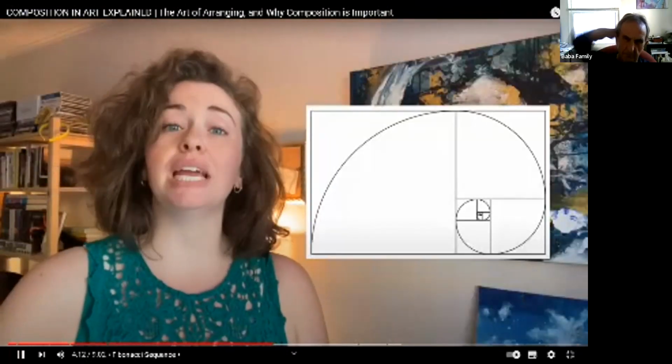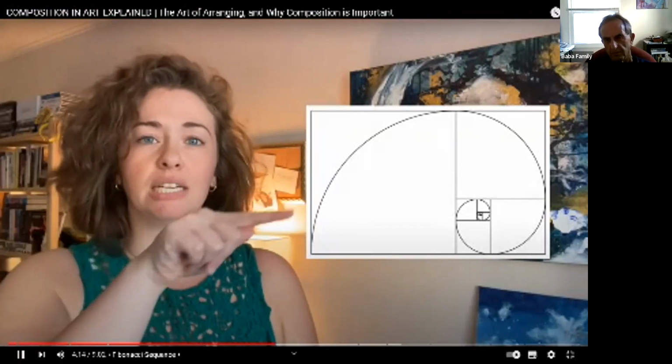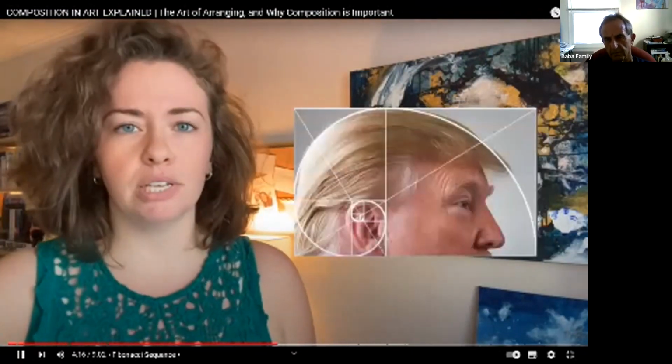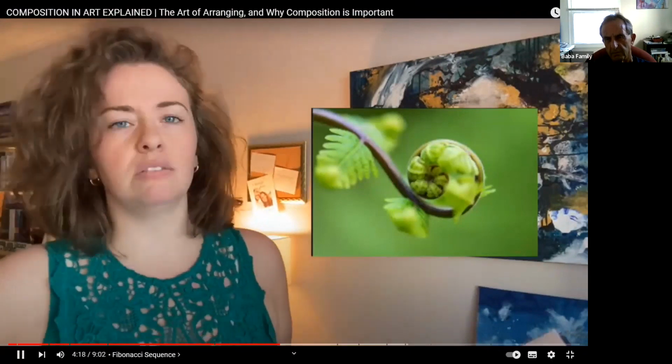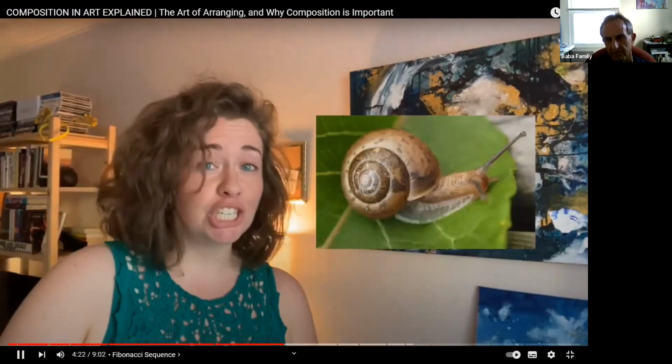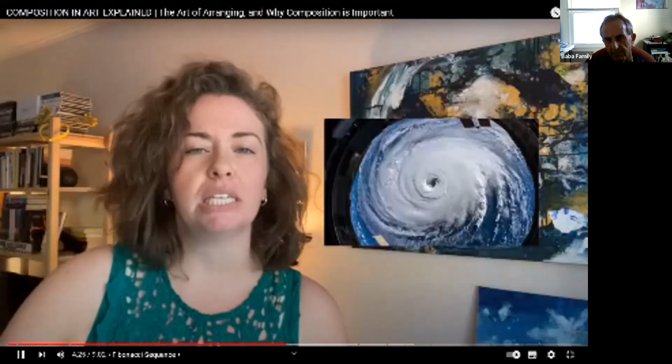Now you can create the iconic spiral. You connect section points. The spiral is reflected in all of nature, essentially. This is why this kind of composition is very naturally aesthetically pleasing, easy on the eye. People like to look at nature, and this is a natural shape in nature.